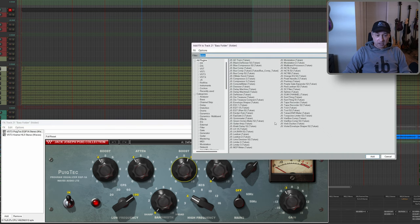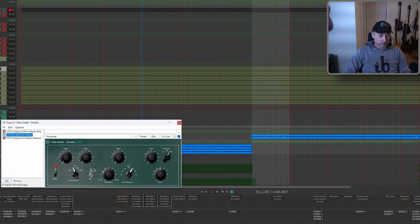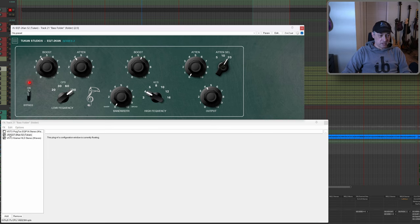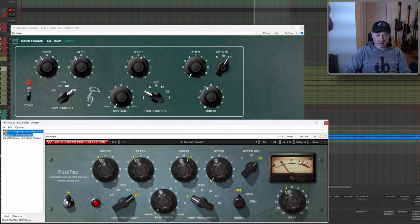So let's add the Tukan in here. Let me level match with just the Tukan here. That's pretty good. Now we'll do the comparison.